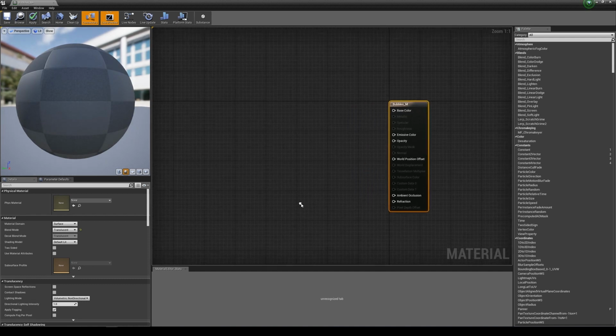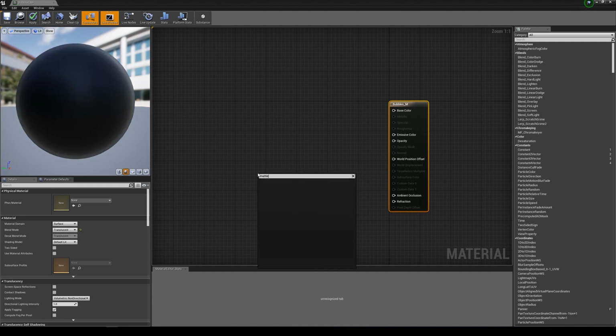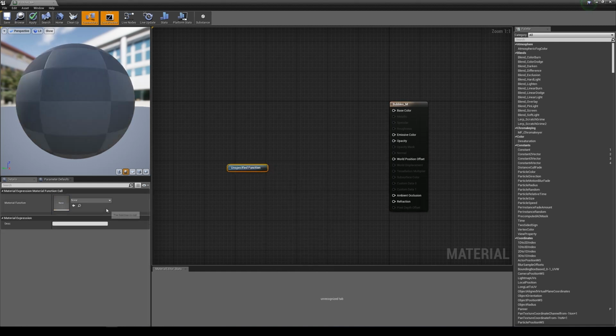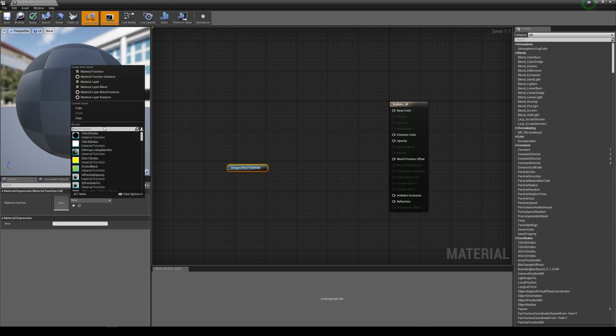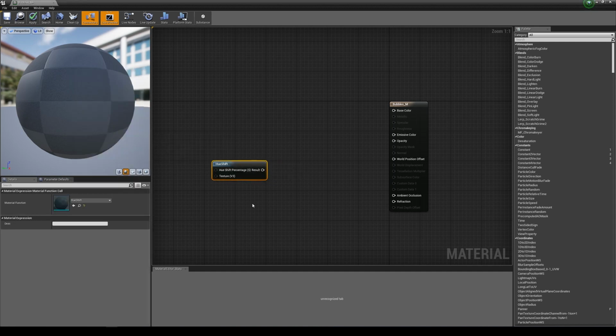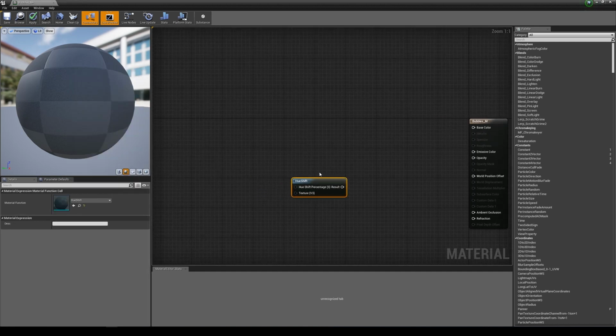Now then, to get that nice coloring on the edge, we're going to have to take the current color data and shift its hue, and we're going to use a precompiled material function called hue shift. So we're going to right click and search for material function. Cool, there we are. This will start unspecified, but if we head over to material function in the drop down and search for assets, we can find hue shift like so, and this is what you'll get: a hue shift percentage, a texture v3 and a result. This is going to allow us to actually change our colors around.